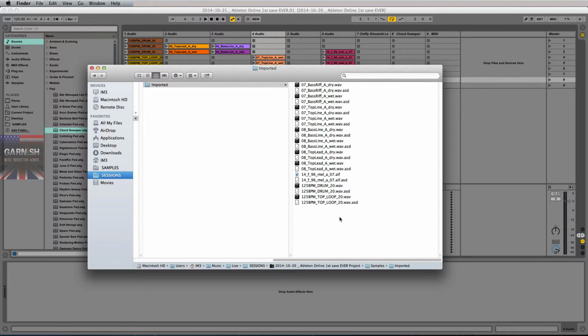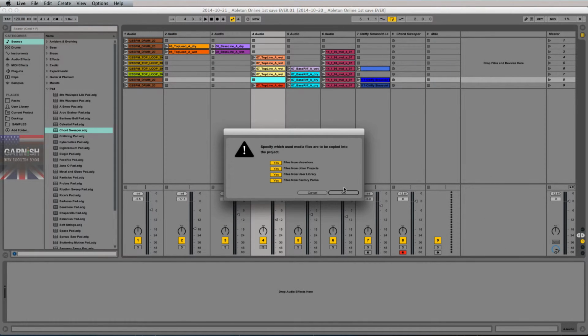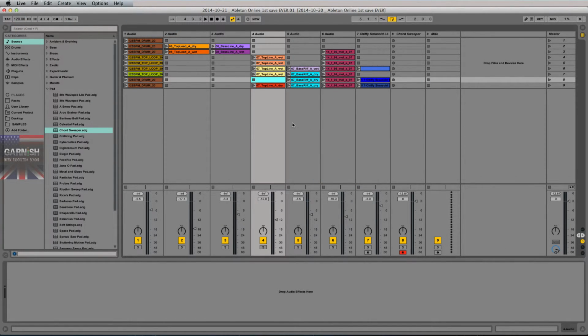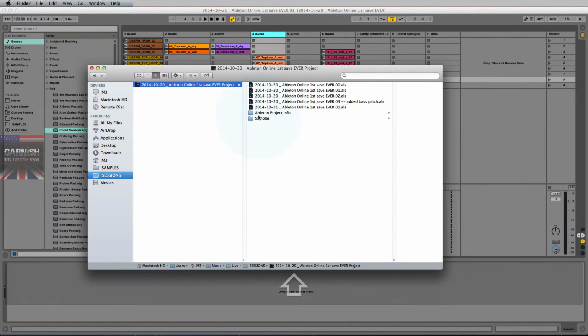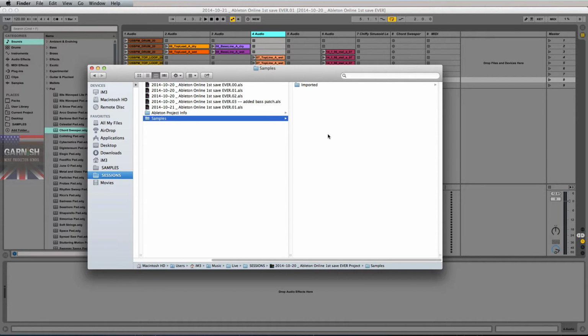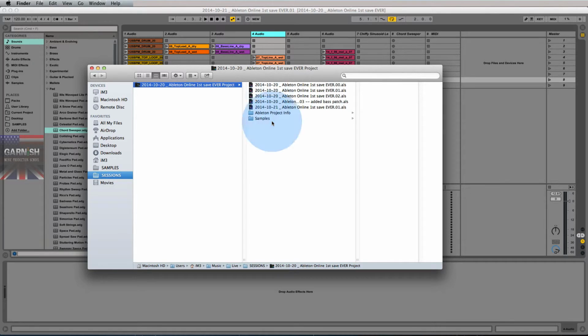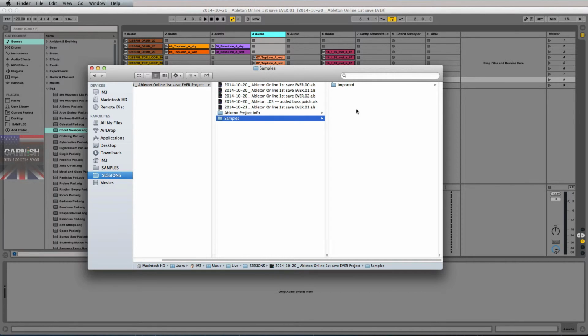If you haven't collect all and save and made sure that all of the audio and all of the assets needed to play back the session are in your session folder, then what happens if you maybe move your samples folder, or some of the samples in your samples folder, or deleted some, or you start using an external hard drive for certain samples and you move things around?